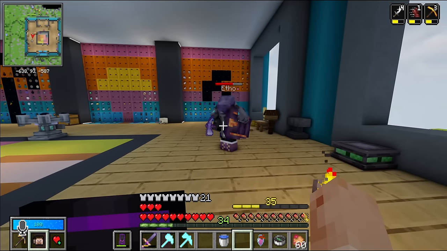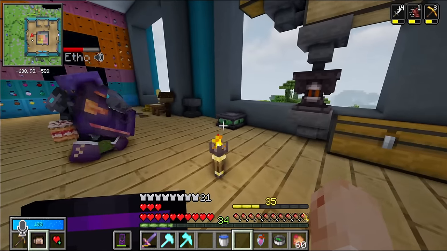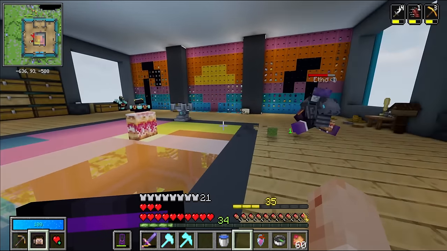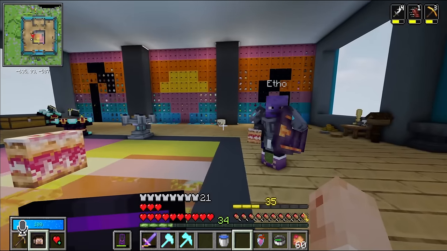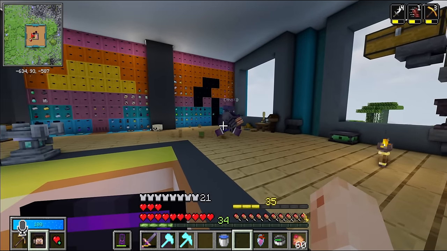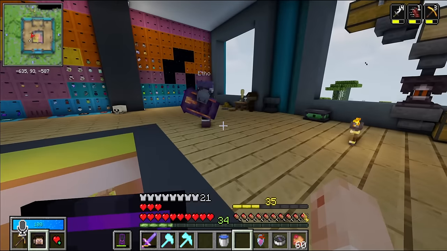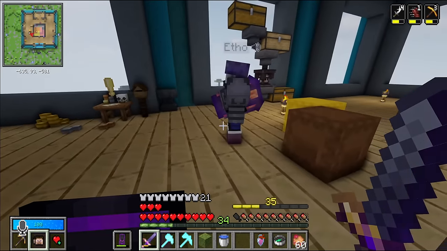Hello, Etho. Why are you in my house? To your spirits. What are you doing here? This is my place. What are you talking about? Oh, I see how it is. This is Etho Pacifica. Oh, I've heard about that place. I like your outfit, minus your helmet. The helmet is not the greatest.